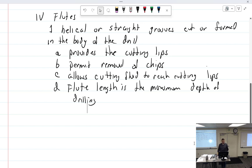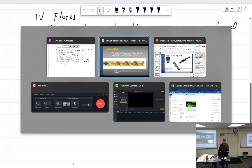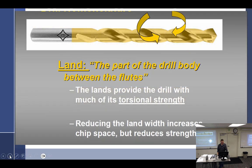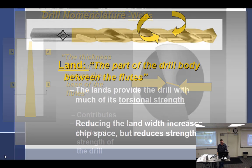All right, so we got the flutes. What can we say about flutes here? Flutes, length of the flute measured from the drill point to the end of the flute run out. So let's give some fancy words here. Flute length determines the maximum depth of drilling. That's what I just said. So there's your flutes. And then there's more about the flutes here. I guess I come back around to it.